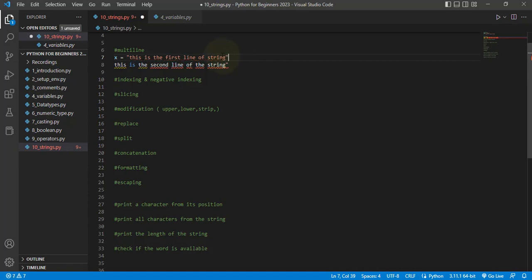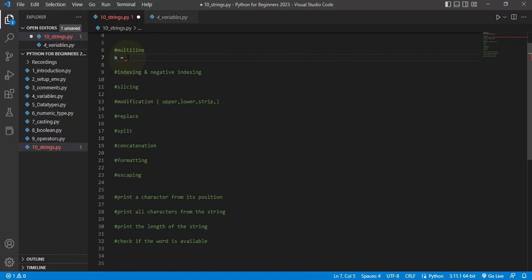Now the error has gone. But what to do for multi-line strings? For multi-line strings, simply use triple inverted commas instead of double inverted commas. It's as simple as that. Now you can go ahead and type your sentence.